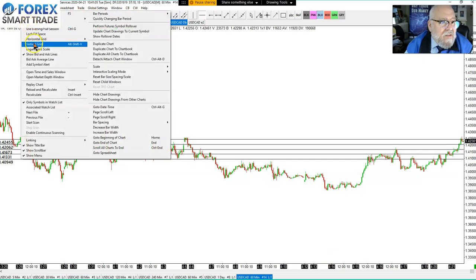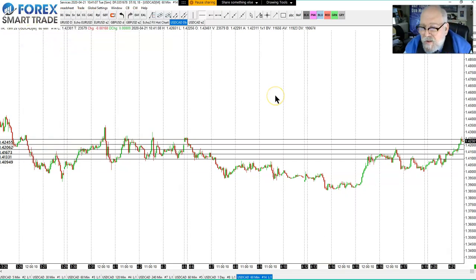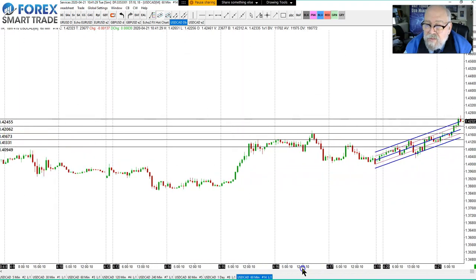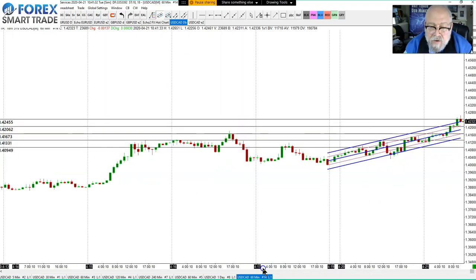Another thing I like to see on the chart is I do like to break it down into days so I can see where the day breaks are. And then I'd like to know if there's a trend. And right now, from Sunday through today, we're trading into an uptrend. So with that piece of information, I am going to pull this back out. And in fact, we're kind of breaking the trend right here.